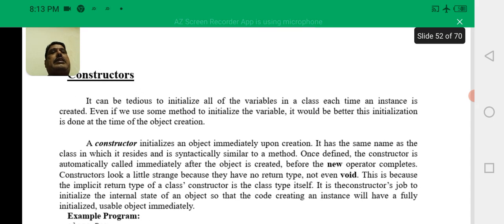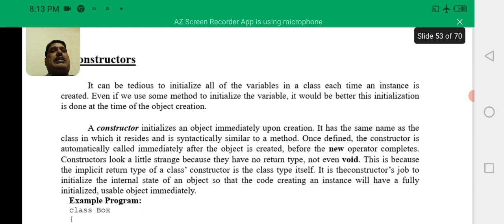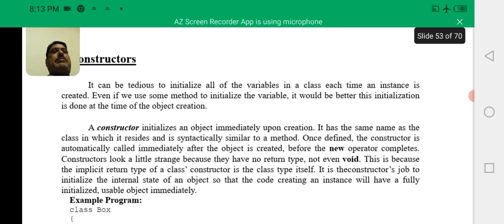A constructor initializes an object immediately upon creation. It has the same name as the class in which it resides and it is syntactically similar to a method. Once defined, the constructor is automatically called immediately after the object is created.